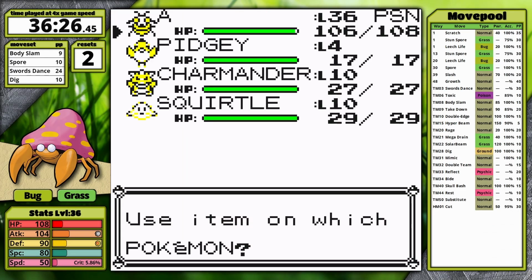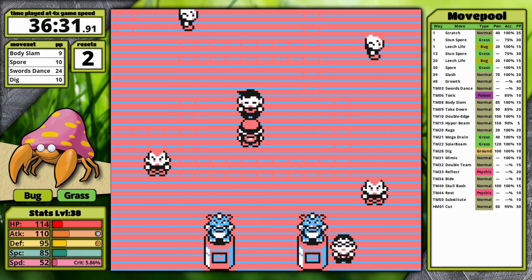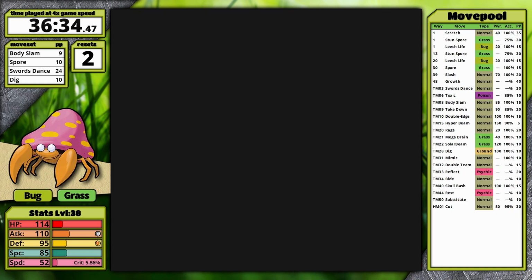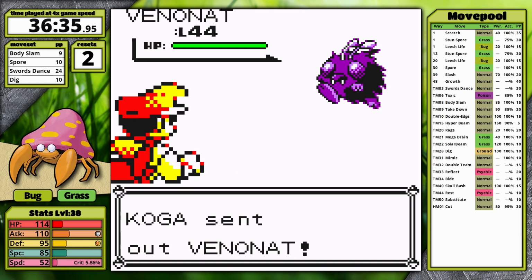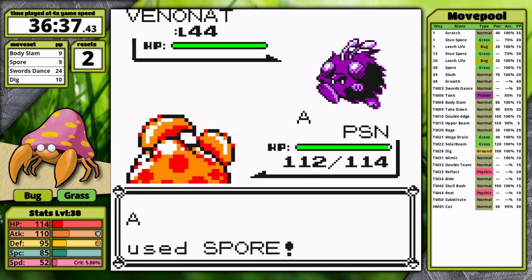After using all those Carbos and a couple of rare candies, Parasect's speed reaches 52, which allows us to outspeed the first Venonat that he sends out. Let's see how this goes. I actually didn't do this intentionally this time around, but I arrive at this battle pre-poisoned, effectively rendering Toxic useless. This was a strategy that I thought about prior, but it was too inconsistent to be reliable.